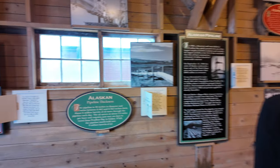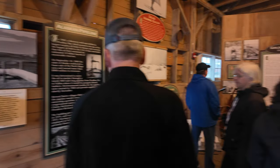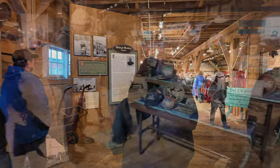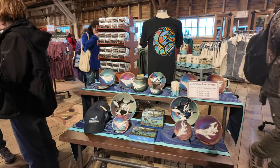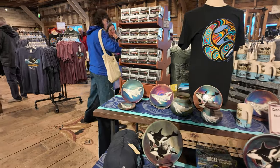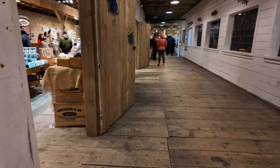When you walk in, the first ten yards is the museum — it's not the biggest museum you've ever been to. Once you're through the museum, you're into the shop. There's a sign ahead that says 'more museum this way,' but let's have a look in the salmon shop first.